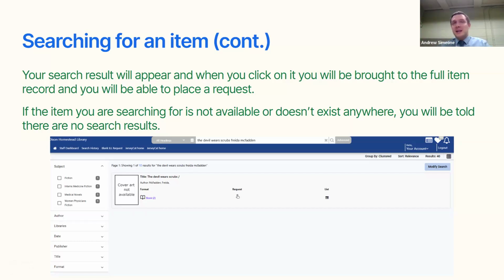It also brings up the ISBN number and other information. Or if you'd like, you can just hit request right here and skip looking at the information. This is the book that I'm looking for, let's just request it. Now, if it's not available or it doesn't exist, like with Buckles, it'll say this does not exist.